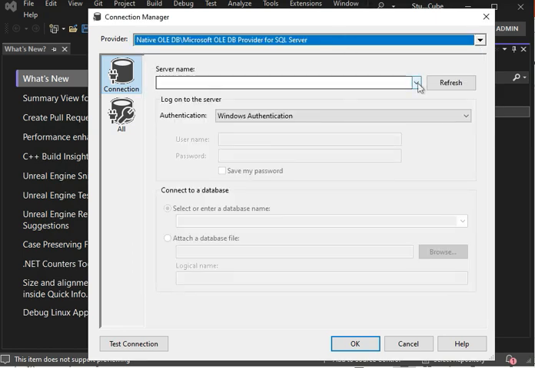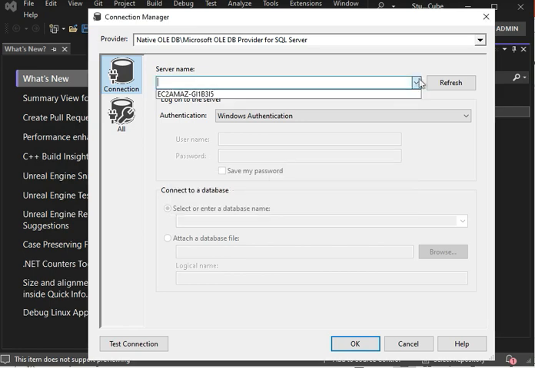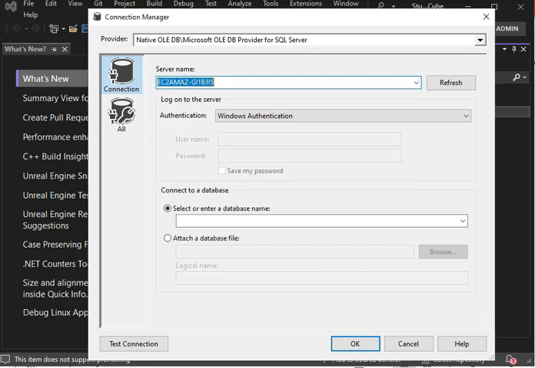Okay, and then you can hit this button to search for the available server on your computer. Okay, so in my case, I have installed a software and I'm hosting my student DW data warehouse in Amazon EC2. So this will help me automatically identify the server name for my Amazon EC2 server.